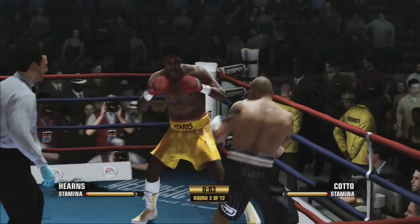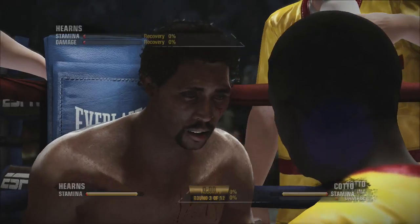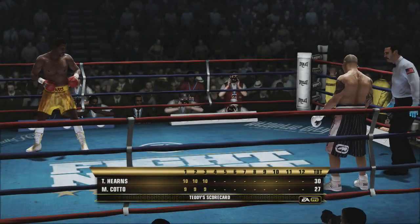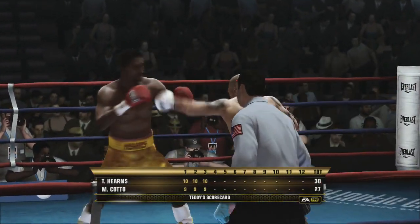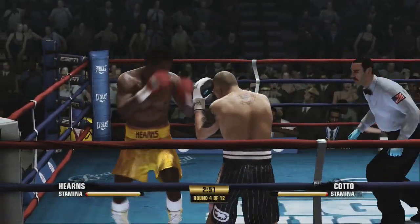I see his opponent now, if you notice, he's getting a little tentative. He's afraid to let the punches go because when he misses, he's worried he's going to leave an opening. His opponent may regret the way he has started this fight tonight, finding himself already in a hole on Teddy's scorecard, down 3 rounds.